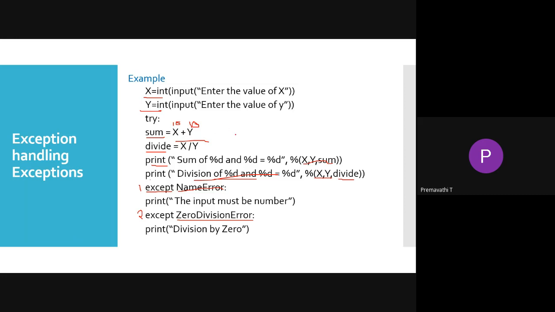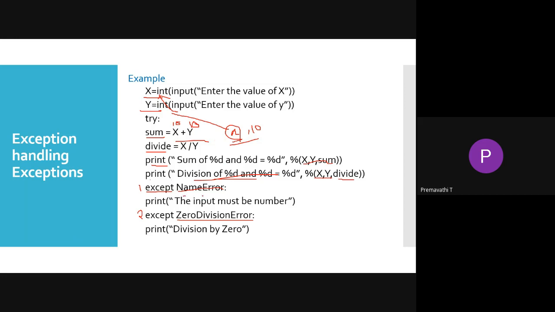Instead of 10 and 10, I give a, 10. What will happen? The a is not the proper type, because we have given integers here. So it will automatically find the error here, and automatically it will go to the matching except.